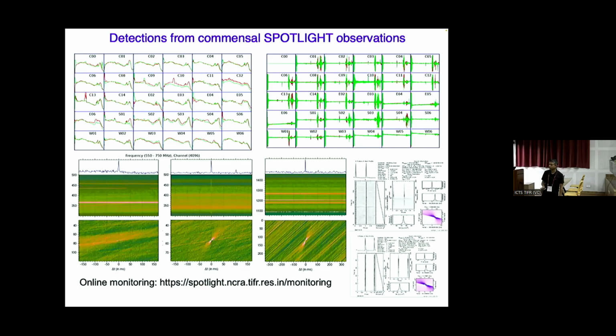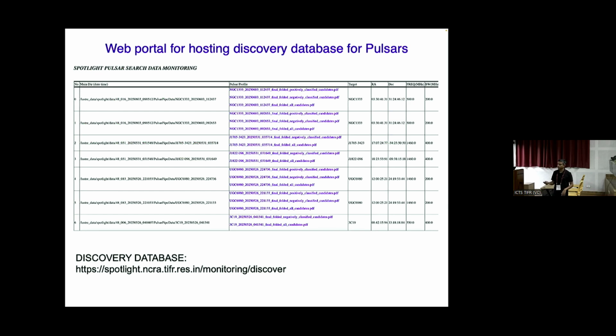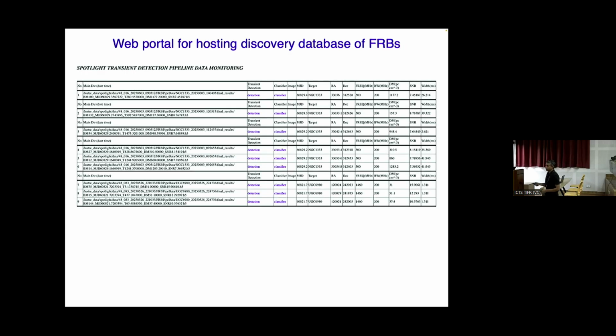A few glimpses from the real-time system. Everything is web server based. You can actually see the real-time system working. You can see the antenna bandshape, phases, as well as detection. There are online monitoring tools which keep throwing out the detection output. And we also have a discovery page where every observation gets logged, so anybody can go through it and check what detections it put through. Similarly, everything is there, including imaging. All the plots are getting uploaded there.